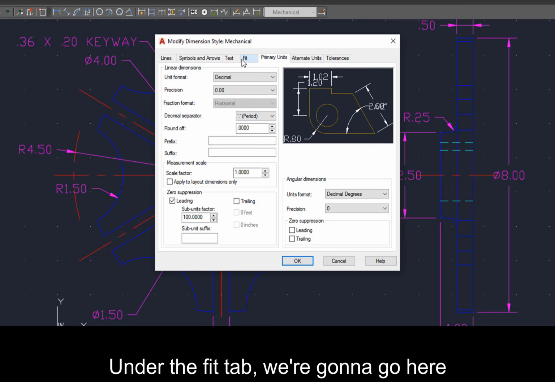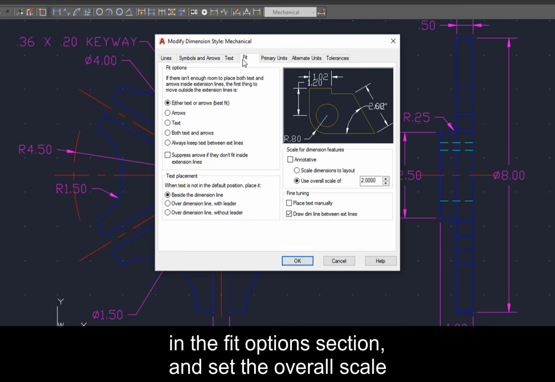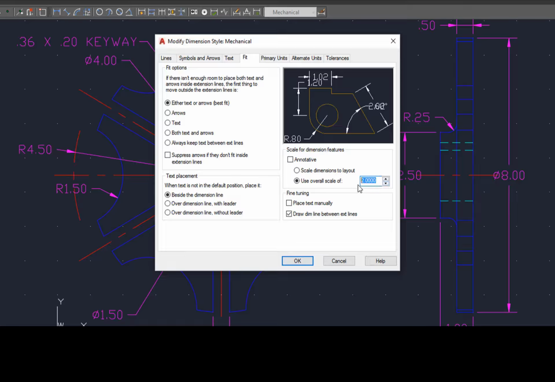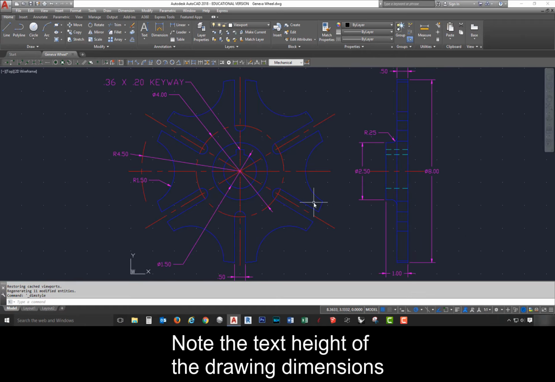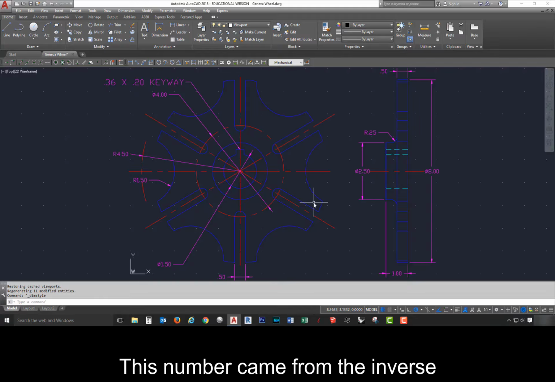Under the Fit tab, we're going to choose the text option in the fit options section and set the overall scale for the dimension features to 1.33, and say OK, and then close. Note the text height of the drawing dimensions has been adjusted to the scale of 4/3. This number came from the inverse of the viewport scale, 3/4.